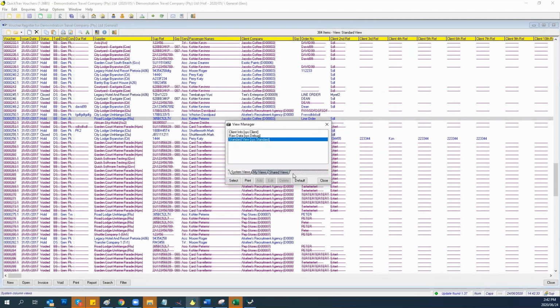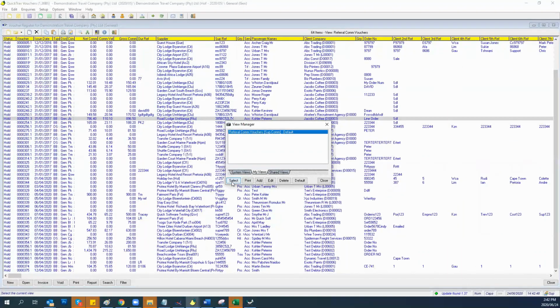They'll go in there and they will have to go onto the shared views. Obviously, it's not going to show on yours because yours is under my view, but when she goes into shared view, she'll see your actual shared view and she can then just say select, and that's it. Okay.